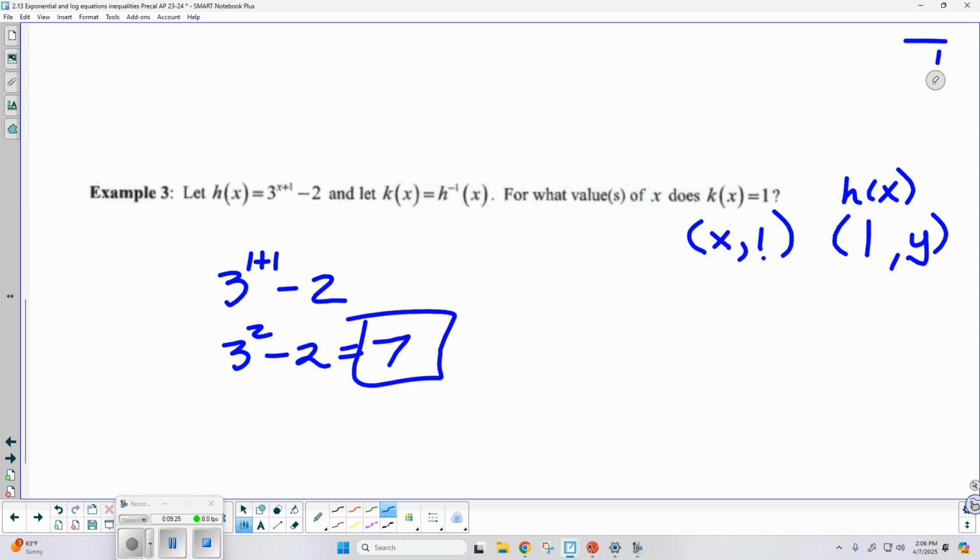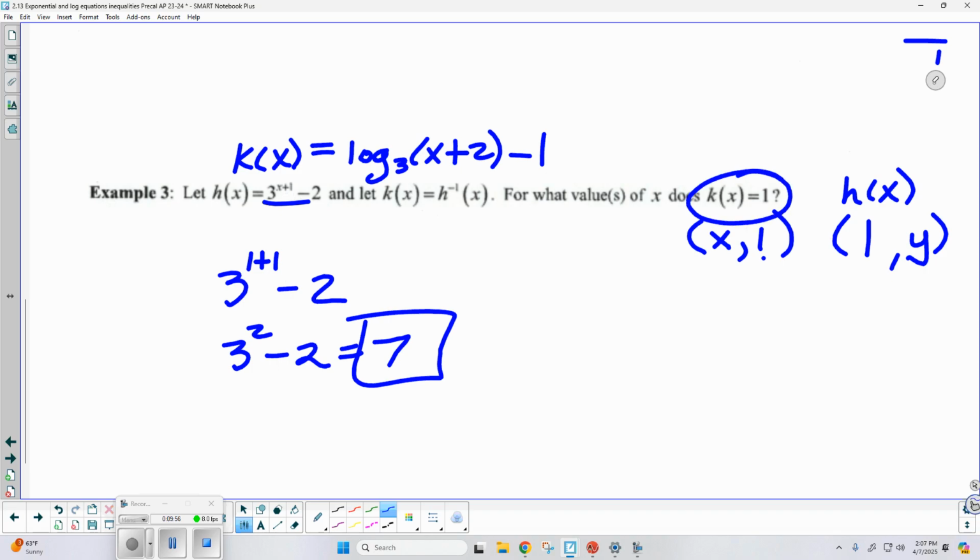Now, if you're wanting to, I did go ahead and find this. Oh, let's see what it was. If you did want to go ahead and find the inverse, function k is going to look like this. And you can use this for practice. But log base 3 of x plus 2 and then minus 1. So if we went with the original idea of finding the inverse of that exponential, this is what you should be ending up with. And then in order to solve this part right here, well, you would just take the inverse, set it equal to 1, and solve that for x. Okay. But it's going to go ahead and give you the same answer.